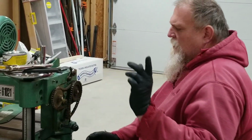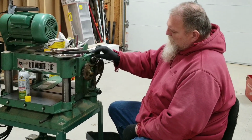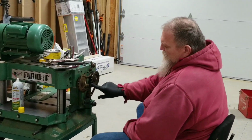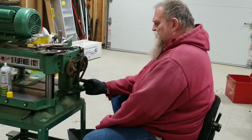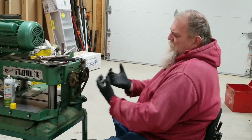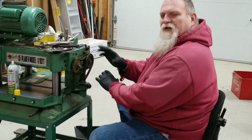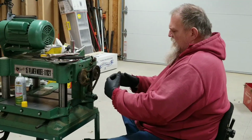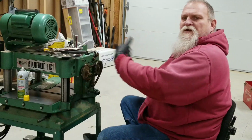So I ordered a new tensioner arm with the wheel and bearing. I ordered new springs, a new chain, and a new gasket. And what we're going to do today is drain the oil, take all this apart, and pull the case apart so that we can clean it all up and then put a new gasket on it. And then part two, because I just ordered the parts, will be the reassembly of this.